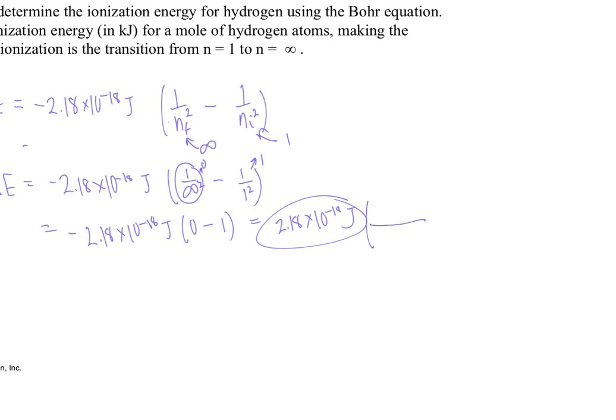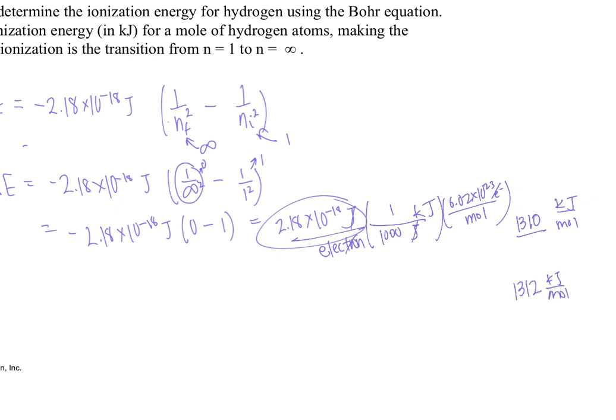And so that's joules per electron. We can convert it to kilojoules per mole, and that's what ionization energies are reported in. So we'll convert using 1,000 joules per kilojoule, and 6.02 times 10 to the 23rd electrons per mole. So when you do the math here, joules cancel out, electrons cancel out, and we're left with kilojoules per mole. You end up getting 1310 for three sig figs, kilojoules per mole. And if you go back to the ionization table that we saw before, that is pretty close. On the first ionization table, the hydrogen value is 1312 kilojoules per mole. So this is a great approximation for hydrogen.